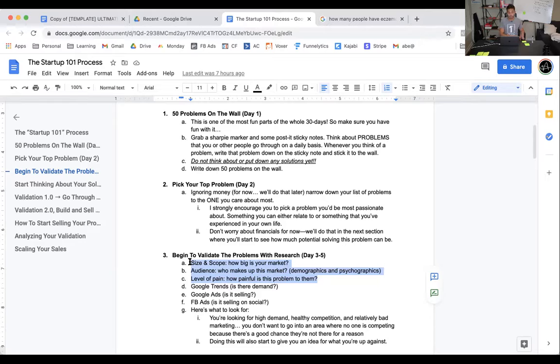The second part of this is to look at Google Trends, Google Ads, Facebook ads, okay? Before you start building something, before you put all this time, energy, and effort into putting something out into the market, doesn't it make sense to see if that problem is already being solved? And if it is, is there high demand? And if there's high demand, is it selling, right? Before you do all that work, doesn't it make sense to do that? It should. That's the easy answer, right? So I'm going to show you how to do that.